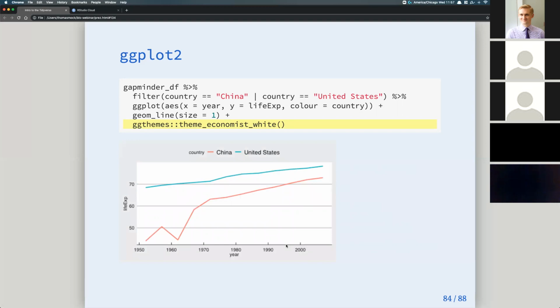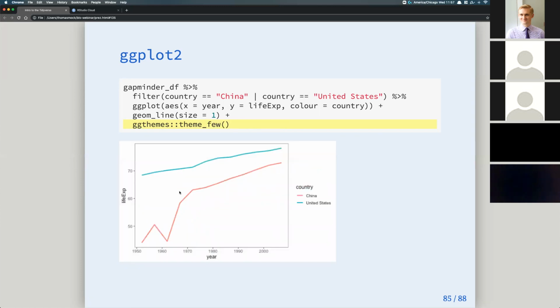And then if you look at other packages like ggthemes, the exact same plot with theme Economist is similar to the plots you would see in Economist articles. So a gray background with a white background on the plot area. They also have a different variation where it does blue instead of the white. You can also do it from the Pew Research Center. So they have no grid lines, but they do have a full line around the box.